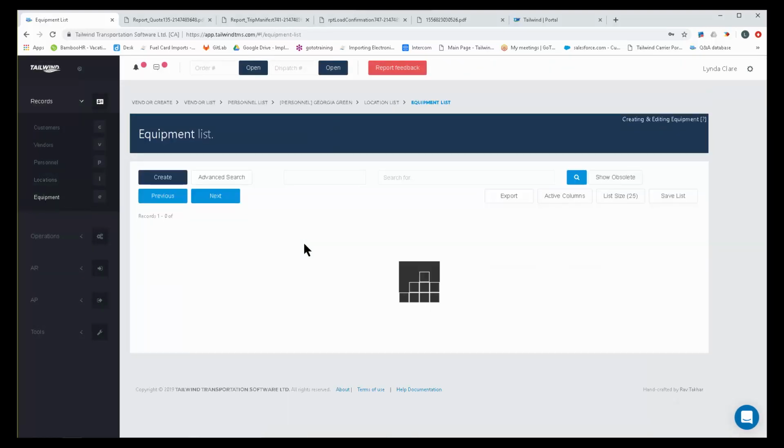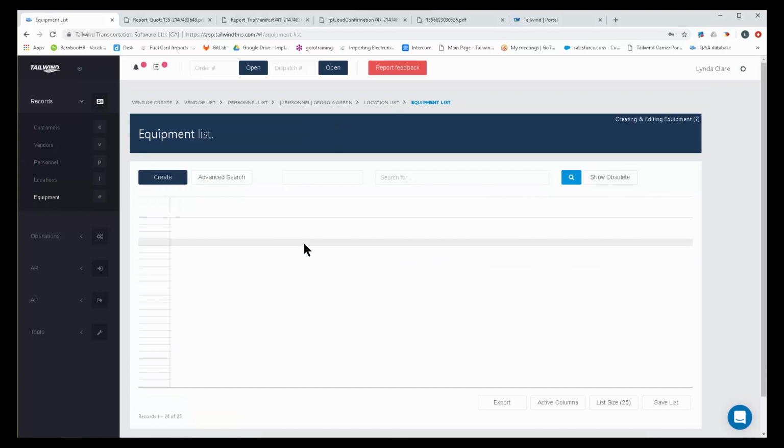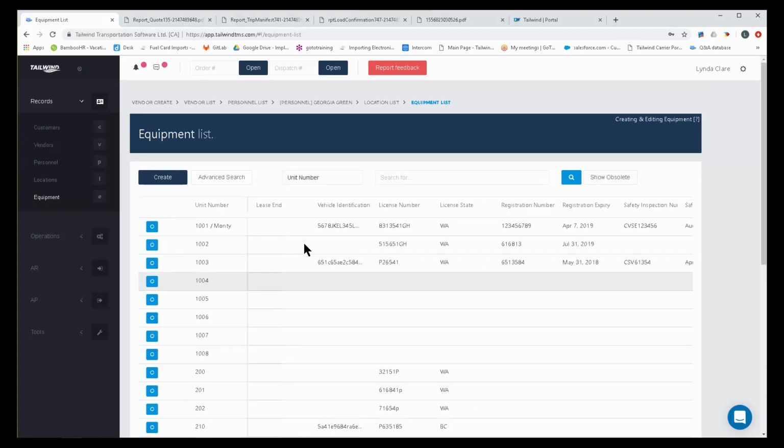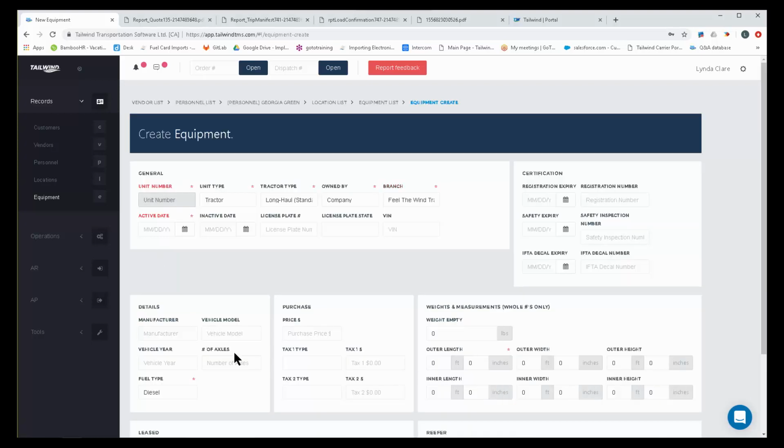Now, equipment records are simply the ability for our asset-based trucking companies to create an equipment record for any piece of equipment they want to attach to a dispatch, whether it's a tractor, trailer, chassis, booster, or dolly. Here at the top of the list is your Create button, which will open all the fields up for requirement.